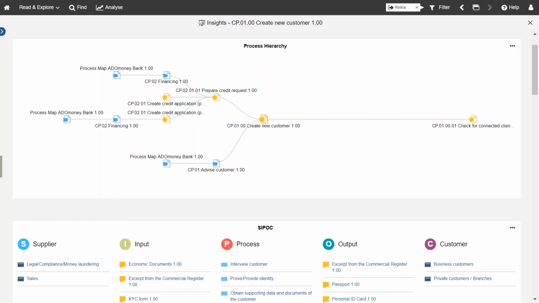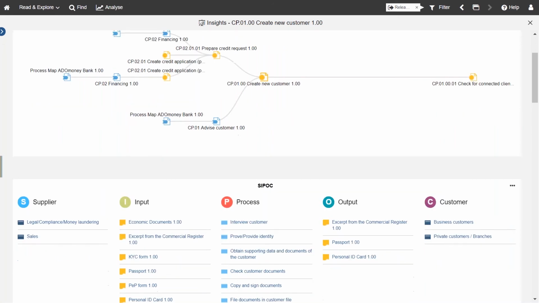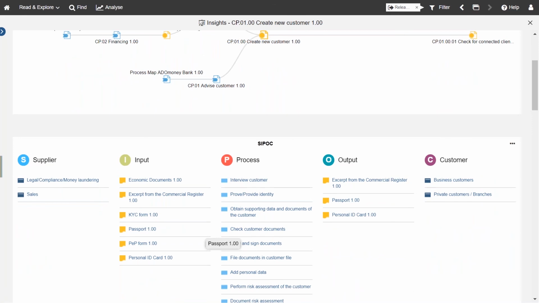Just given that there's a different user interface, does it take a lot of time to get used to it? Actually, not at all. It is designed to be the most intuitive version of ADONIS yet. In fact, based on testing that we've done, it took sample users no time at all to start navigating their way through the tool. However, of course, if you ever do have any questions, ADONIS is pretty well placed to help you out.